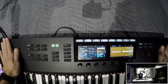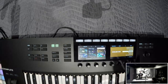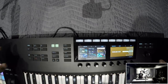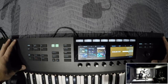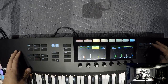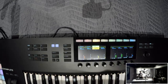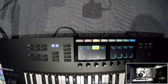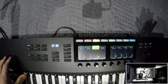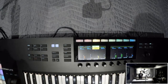One of the best things I love about this keyboard is how it works out of the box with other DAWs. So whether you're using Logic, Ableton, Nuendo, we are expanding to Cubase, Bitwig, things like that in the upcoming future here. Pull this out of the box, plug it in USB. If you're not using Maschine but you're using one of those other programs and you hit Mixer, it's automatically going to work with your mixer. So it's like having this to the side while someone's sitting in front of the computer doing things and you want to adjust levels or you want to mute tracks in and out, all of it's going to work automatically. So your mixer is going to work, mute, solo, undo, redo, all your transport controls, it just works.